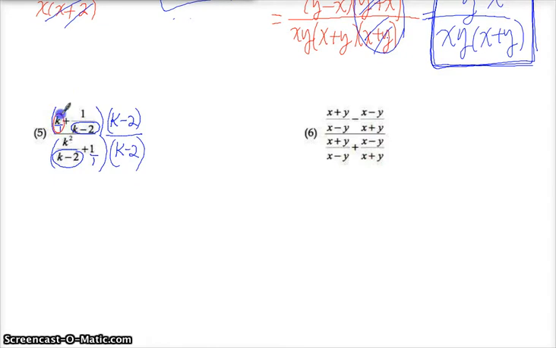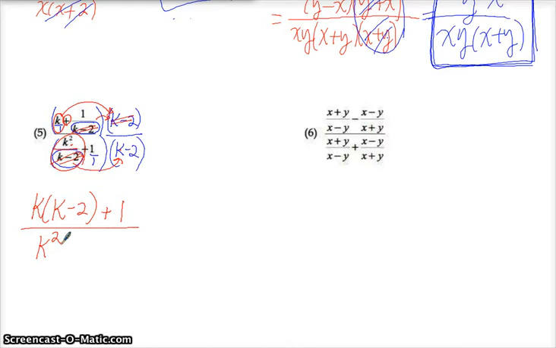And look how nice it's going to be when we get rid of that k minus 2 denominator. If I distribute k times k minus 2, well, nothing cancels because this 1 doesn't cancel. So I have to keep k times k minus 2 plus this plus sign. Well, this k minus 2, when I distribute it, will cancel with this k minus 2, so I get a plus 1. Now look how much simpler that numerator is. The second one, when I multiply this k squared over k minus 2 times this k minus 2, well, these are going to cancel, and I would just be left with k squared.